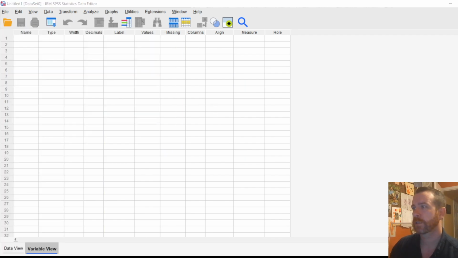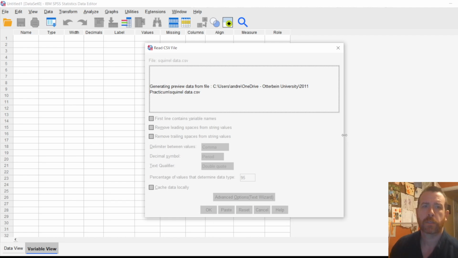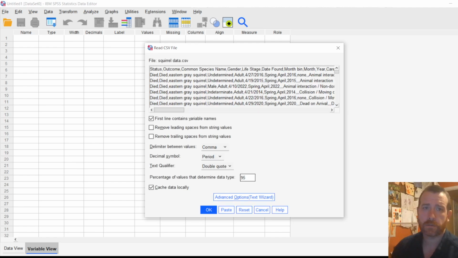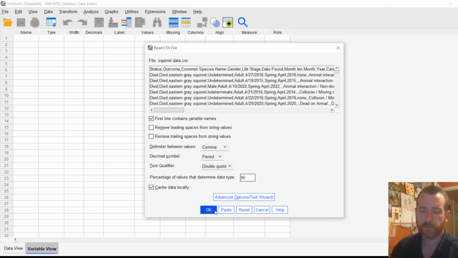It's going to bring in the squirrel data that I just had open. SPSS will read CSV files really easily, so it normally doesn't goof up any importing, but sometimes you might need to check if it's not saved in a weird way or if there are weird characters in here that might throw off the comma separated values.